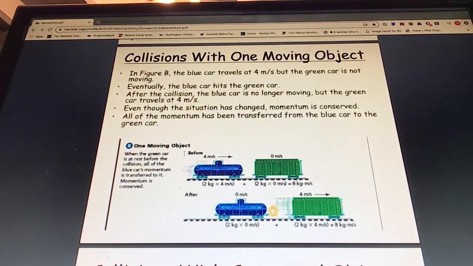This one started moving. This happens every once in a while too. When you're stopped at a red light, watch out for the guy coming up behind you. Is he or she paying attention? Are they going to stop at that red light? When I saw the guy approaching me at a high speed, I knew he wasn't going to stop. I did take my foot off the brake and put it on the accelerator to try to get out of the way. Didn't work. I didn't go fast enough, and he slammed into the back of me. So, again, watch out for people behind you and what they're doing.